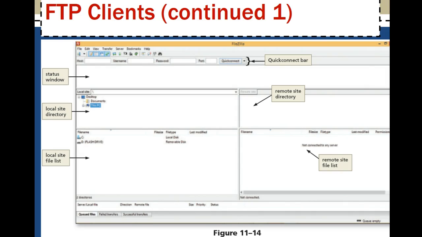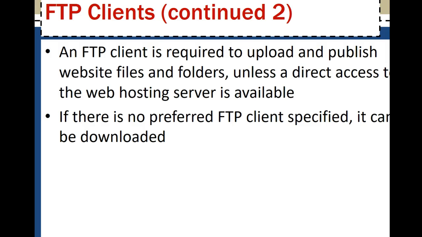To publish your local files to the server, you can select the local folders and files in the local side file list, and then you can drag them to the remote side file list or select transfer on the menu button. Another free FTP client is SmartFTP, available at smartftp.com. That's mostly for the Windows platform. Also, Qt FTP is available. I think it has a trial option that you can pay for. There are a lot of them out there, but FileZilla is very good to do that.